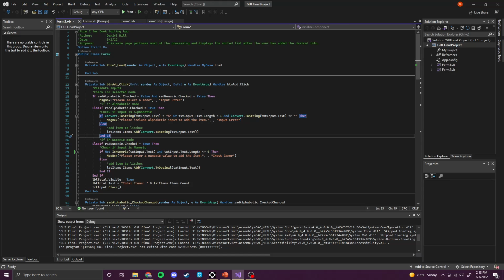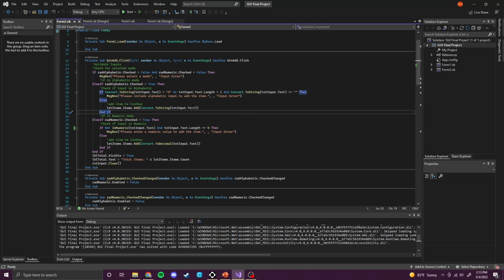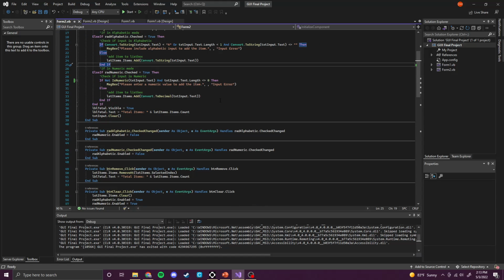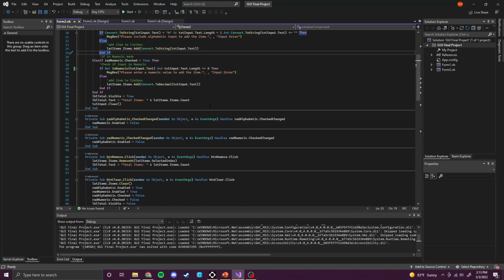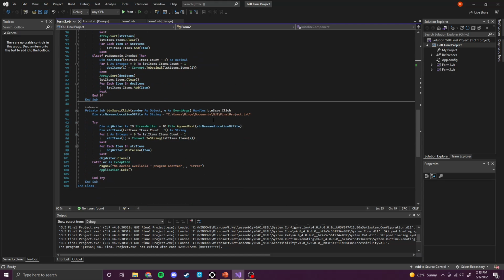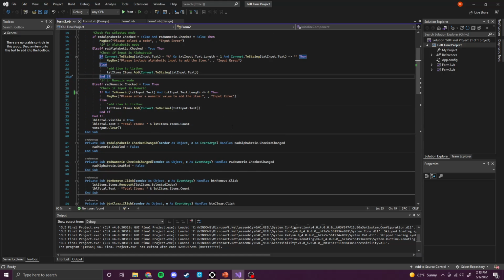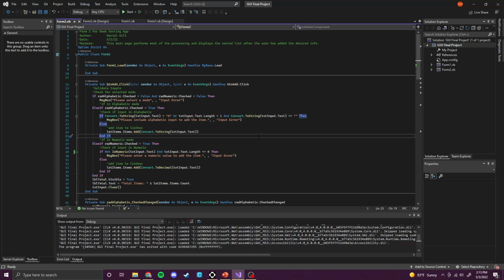But really, that was just more complicated than it needed to be. And I was running into some errors with the input validation and then sorting it again. So instead, I just added it to the list box and then read it to the array, which is something we haven't done before. We've done array to list box and text file to array to list box, but we've never gone list box to array. But I'll show you that in a minute.